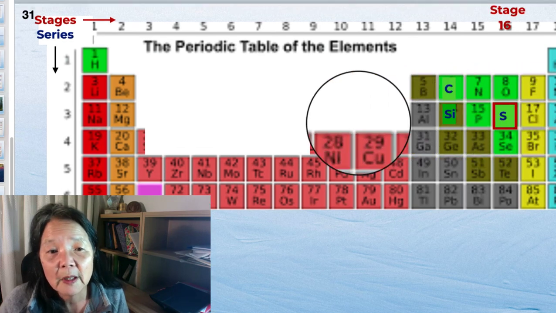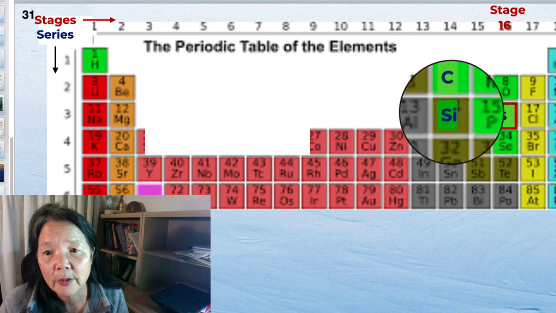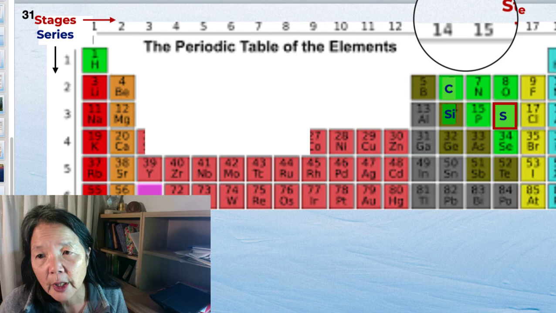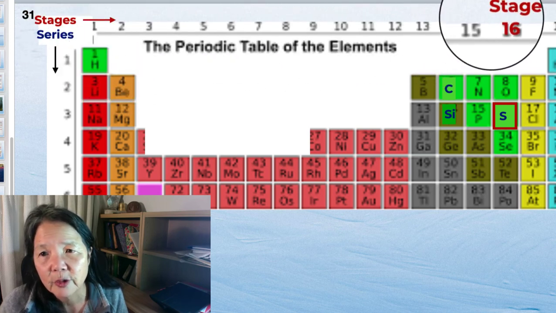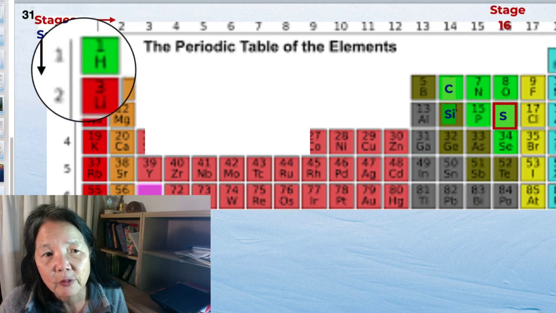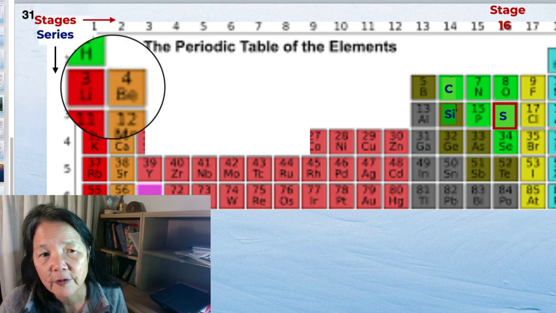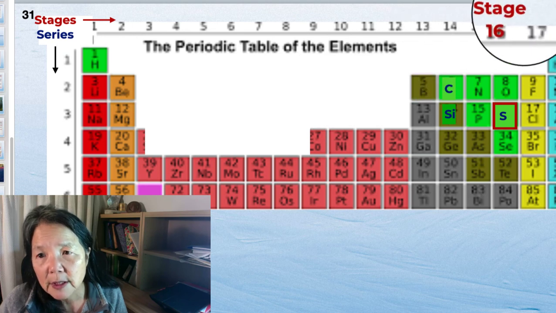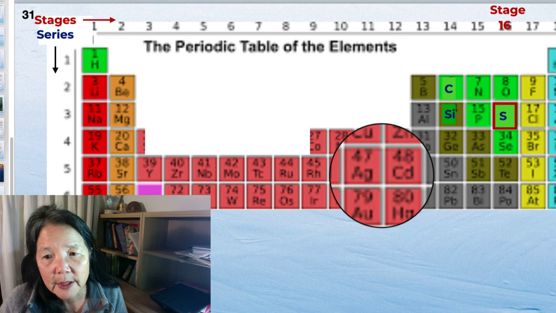So this is silica here, here's carbon, and here's sulfur. Okay, these are the three remedies we're going to talk about. And these are the stages on the periodic table. Okay, they're called columns in chemistry, but it's called stages in this discussion. And these rows here, rows on the periodic table, are called series. So each of these rows is a different series. So you need the stage and the row in order to identify what the remedy's about.